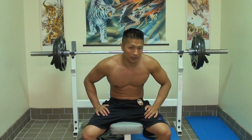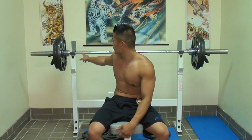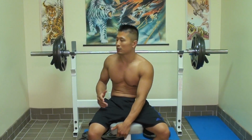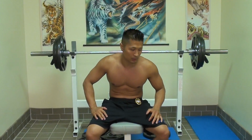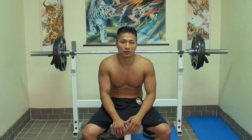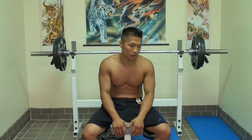We're just going to do one set, and we're going to grip it at the best grip where we're strongest. I like to put my ring finger where the marker is right here. Now, I don't have a spotter, but I could use this right here as a safety catch in case I can't do it. But with experience, you should be able to gauge where your limit is and not go beyond your limit, because you could get hurt doing this.